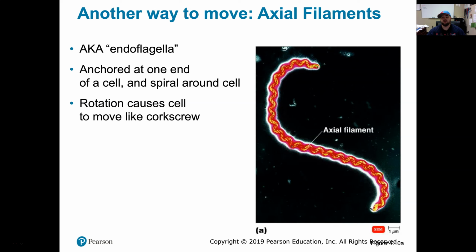For example, syphilis. Syphilis is caused by a spirochete, and it can burrow into brain tissue if it's untreated for years. Or it can move into different parts of your body and burrow its way into cells. There are other pathogens that can do this as well that are not spiral-shaped or spirochetes, but these ones have a really distinct advantage in that they can use that corkscrew motion to get themselves into a cell or between cells.